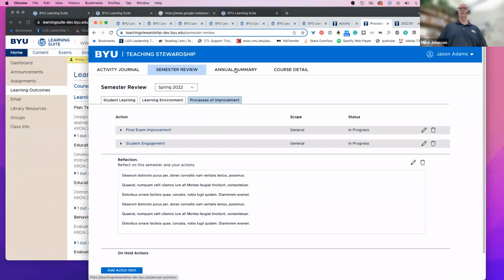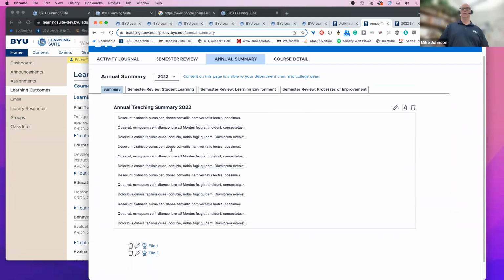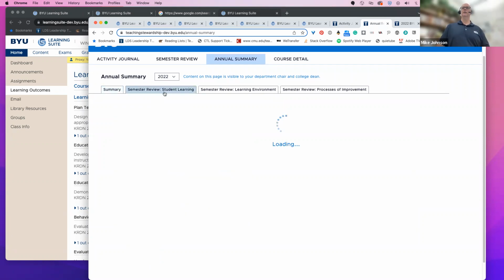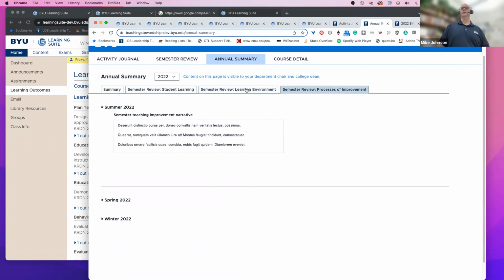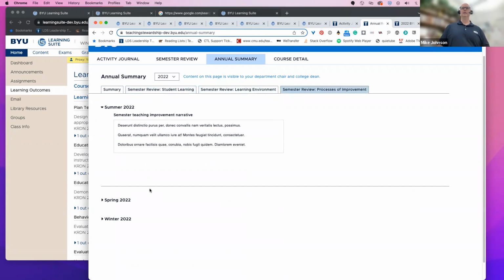But that can then go into your annual summary, which takes each semester that you've done and makes that available for you to go over with your department chair or director for annual stewardship interviews and the like. Like it says, the content on this page is visible to your department chair or dean. So you can create a teaching summary, look at each pillar by semester and see what's going on.